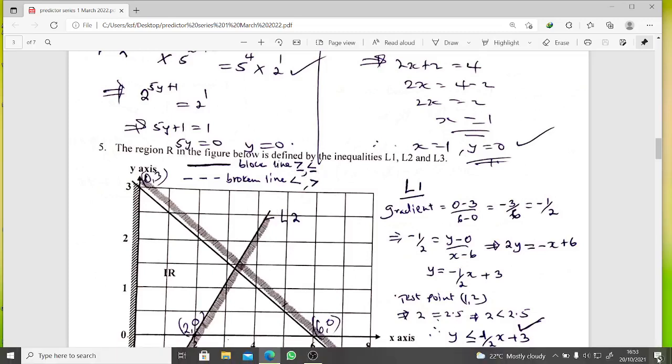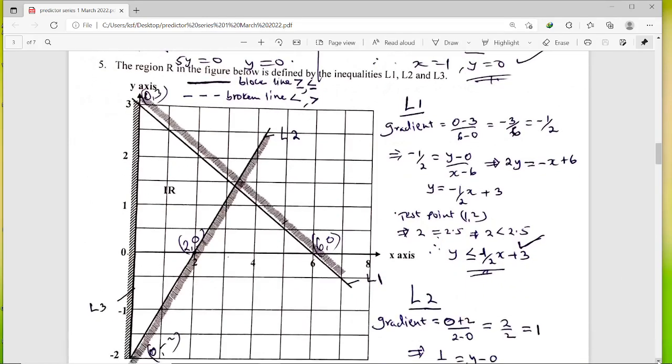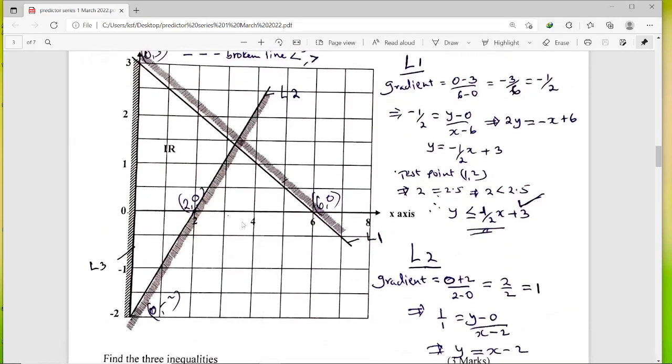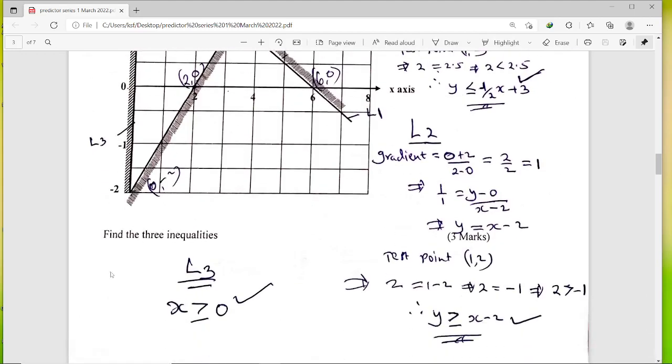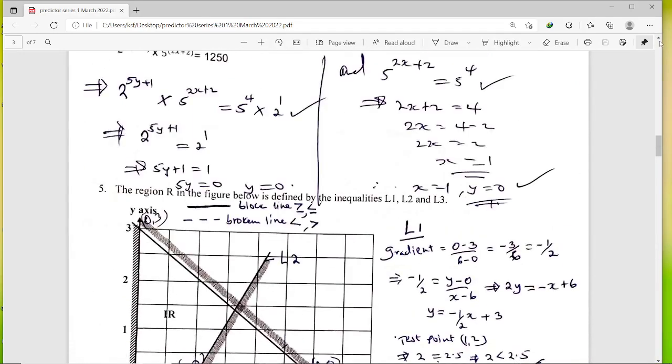And therefore, when we go to our question here, for this one, because this is a straight line, it is a block line, the values of x are here, and therefore the region is on x is greater than or equal to 0. So that is one inequality, that is for L3. L3 is direct, that one has no reason to worry, because you just copy it, x is greater than or equal to 0. Now for L2, we go to L2 first, or L1.